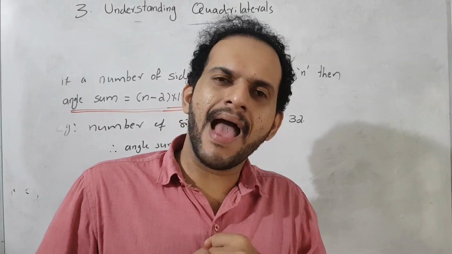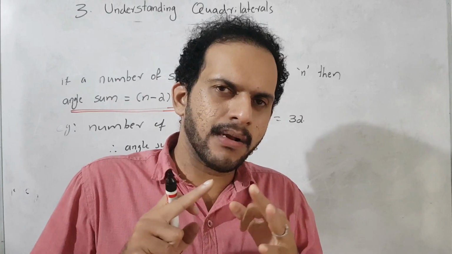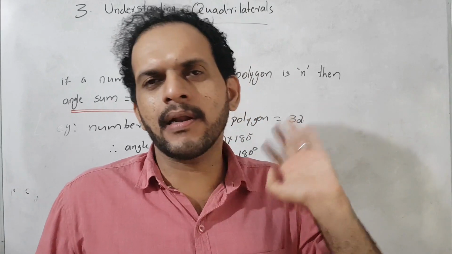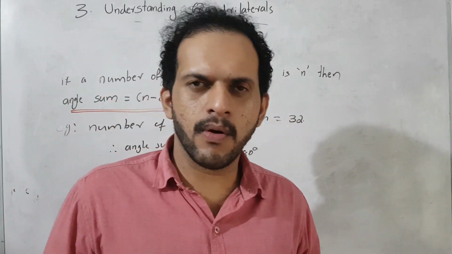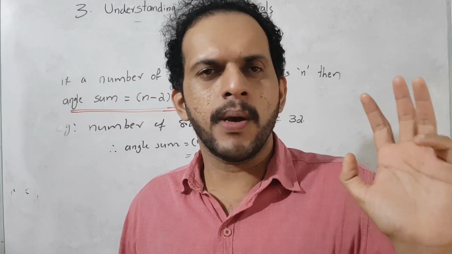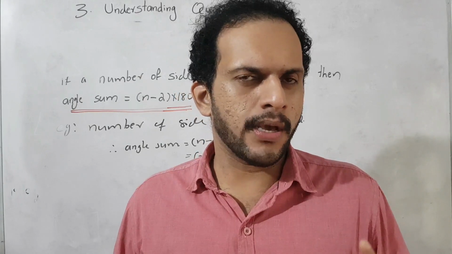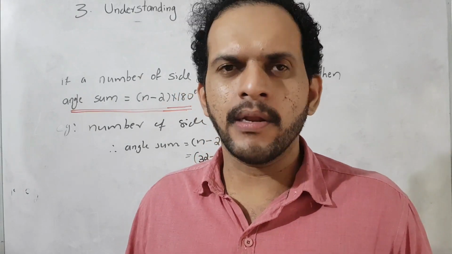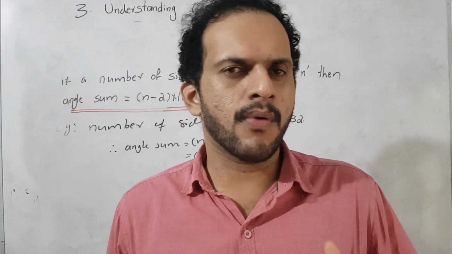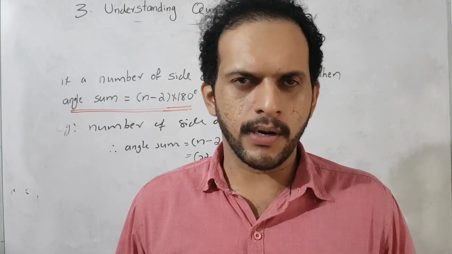Okay, it's an idea we're discussing. You should study the angle sum of a triangle, the angle sum of quadrilaterals, the angle sum of a pentagon, the angle sum of a hexagon, and the general idea of how to find the angle sum of a polygon. And don't forget the ideas: what we mean by polygon, what is a diagonal, what are convex and concave polygons, what are regular and irregular polygons, and also the ideas we discussed in the case of the angle sum property. Okay, all of that is very important.